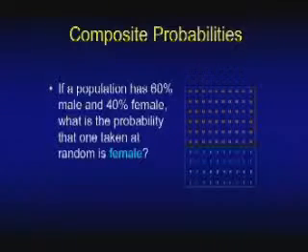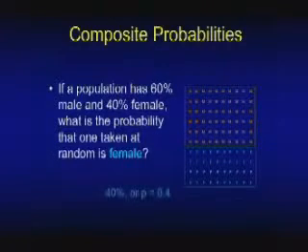Let's assume that in the audience here we have 100 people, and let's assume that 60% of the audience is male and 40% is female. What is the probability that if I picked one of you at random, I would pick a female? Well, the answer to that's pretty straightforward. It's 40%. Now, if there's 40 of 100 that are female, my random chance of picking one of you that's female would be a probability of 0.4 or 40%, depending on how you want to express it.